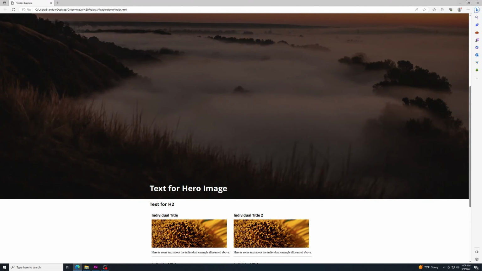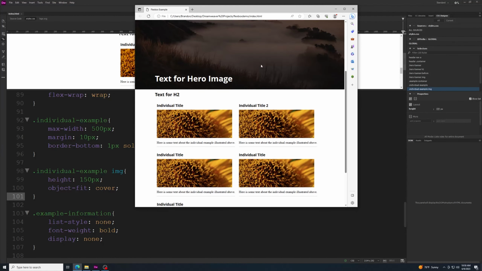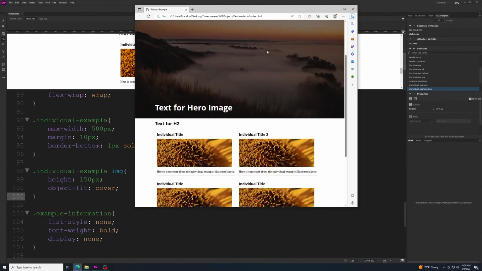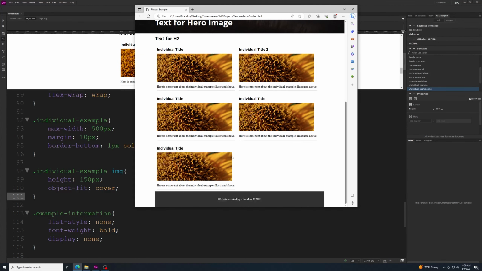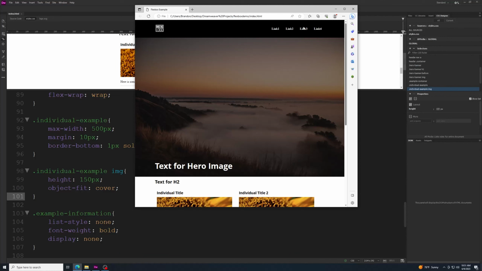And there it is. That's your Flexbox image themed web page that you can use for a variety of pages. It could be a landing page, it could be a home page where you have your different pages underneath it and you give a little description about what those are about. You have a decent nav menu up here that you can always play around with further, and this hero space also.